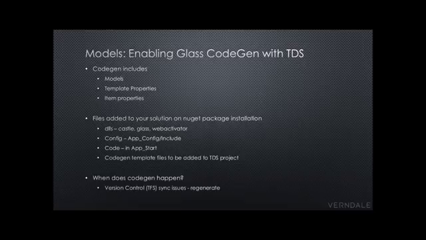Now, the first thing we're going to look at is what actually happens when you install Glass onto your solution. Say you have a Sitecore solution. The way to install or enable Glass on your solution is to go into NuGet. As of now, go into NuGet and get the Glass.Mapper.Sc package from NuGet and install it to your solution. We'll just quickly look at what change it makes in your solution.